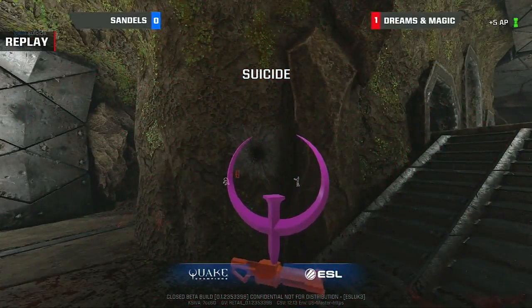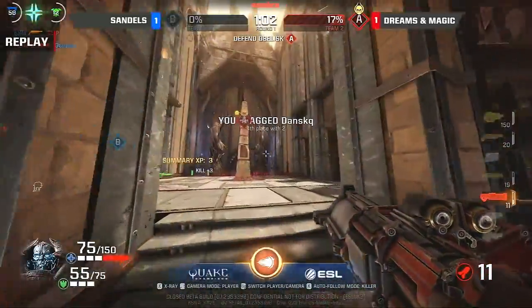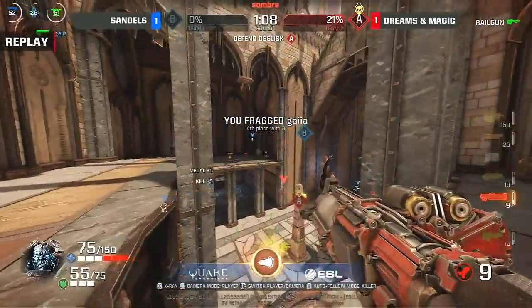But as soon as that map was gone and Sandels were able to pick it up, they went down to Blood Covenant, that final map, and instantly, just like a light switch, like you say, Dreams of Magic were able to make that adjustment and win 2 rounds decisively.